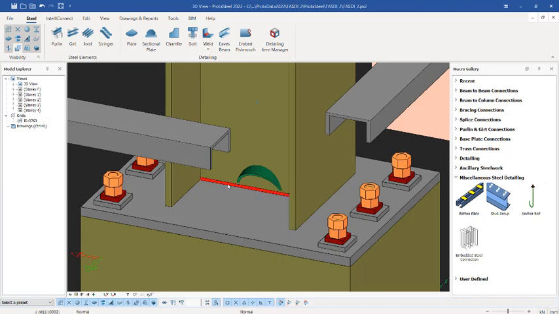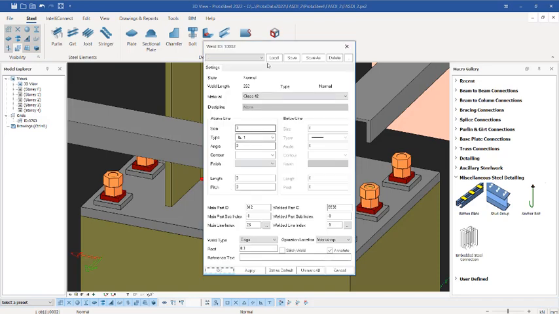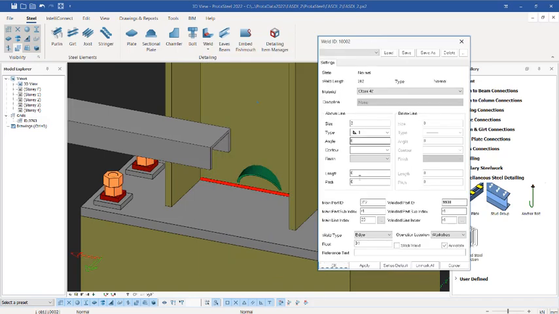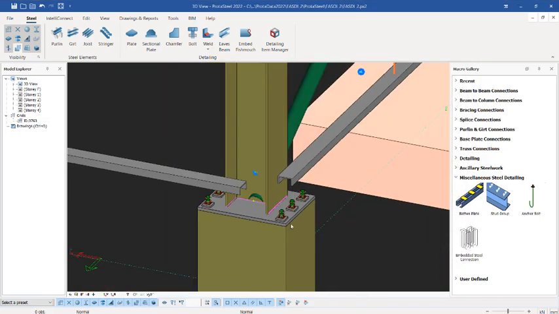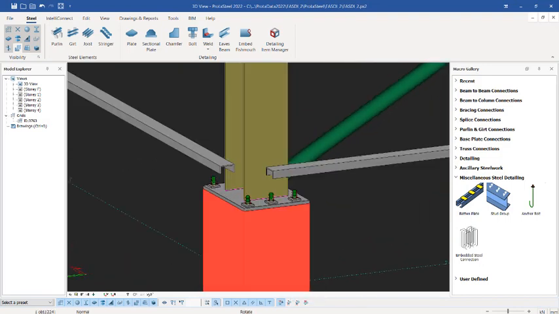Select this weld, the one you've placed already, and double click on it. You will have this weld dialog. In the weld dialog, you just have to navigate to this weld type. Click in these provisions, and you have all round. Once you select all round and then click on apply, you see the changes here. It's going to weld all around the perimeter of these stanchions successfully. Click on apply right there so you can see, and okay. With this we have done now, you will not have anything like clashing.